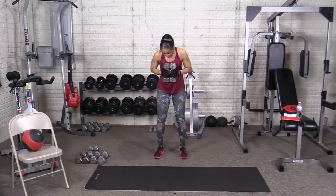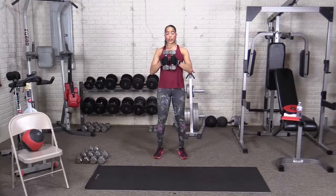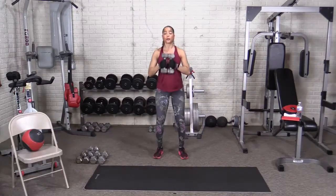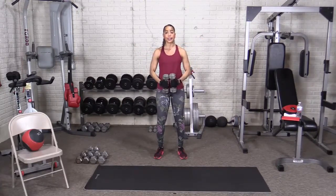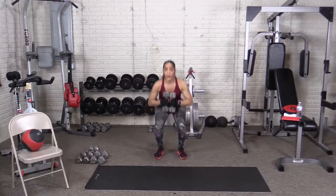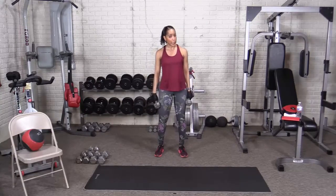So your legs are gonna be about hip width apart and you're gonna go down. This is just a demonstration. And then after this, we'll get into the reps. You're gonna hold it close to your body, not too far, but close, not touching. You're gonna go down into your goblet squat, push up through those heels, drop those weights to the belly button area, and then go ahead and give me that bent arm lateral shoulder raise. From there, back up to the goblet squat, crush grip goblet squat, down and up, okay? I think we got it. I don't wanna spend too much time because I know you guys got this.